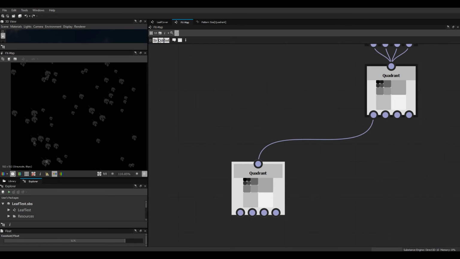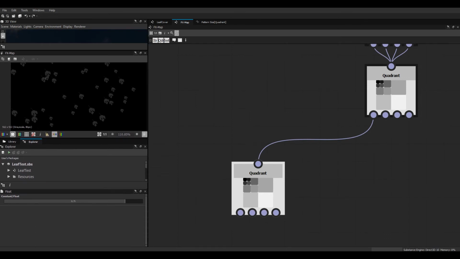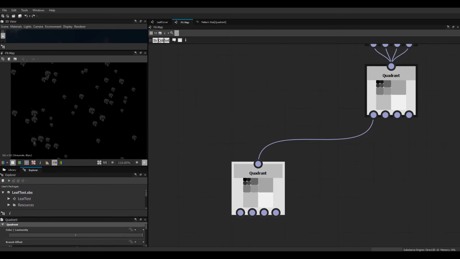We have now done our size, and the only thing that we have left to do at this point is the rotation, because they're still all facing in exactly the same direction. Now, there are two things here, but you'll notice this is actually the same number. One of them is dealing in degrees, the other one's dealing in turns. So unlike the other two results, this is actually going to be a float 1. And we want to randomize that as well. So come up here, empty function. Where did it go? There we go.